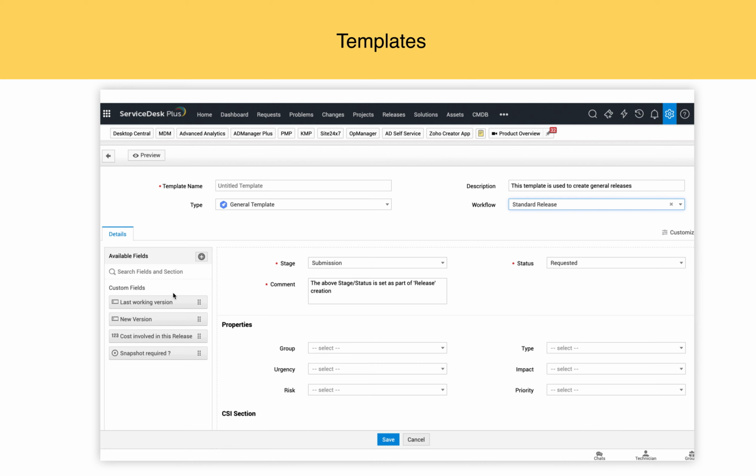You can create new fields by using the additional fields, and then you could customize the entire form, or you could customize each and every segment of the form or each and every field on the form. This way, you can perform extensive customizations on the form. Once the form is customized, click on Save.